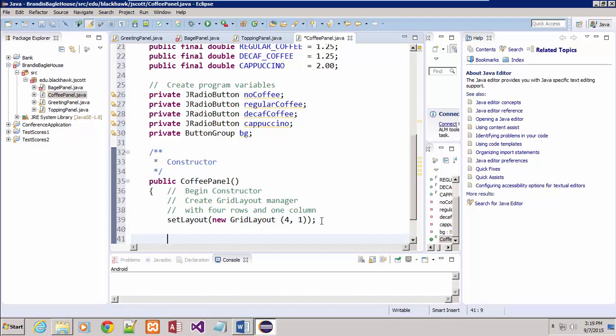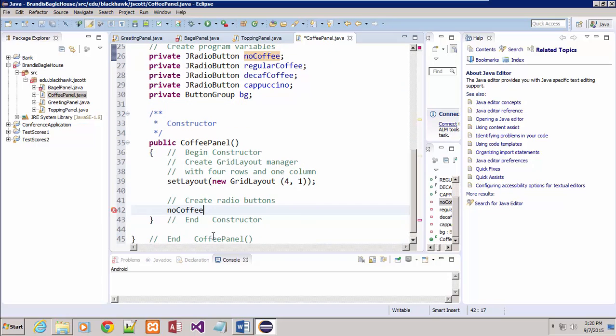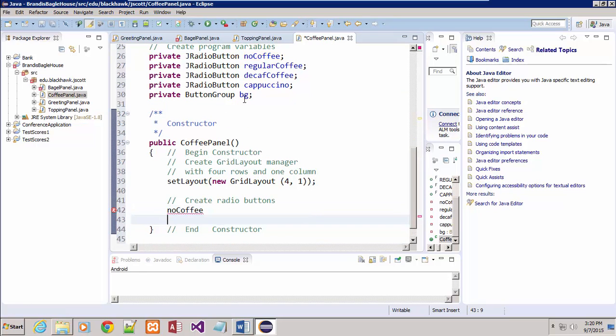Now we want to create the radio buttons. In fact, here they are. So that's that one. Like I said, I like doing this to make sure I don't make any spelling errors.